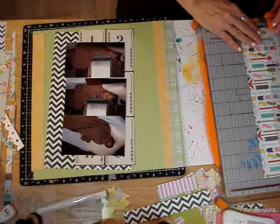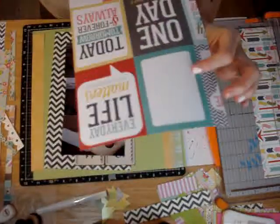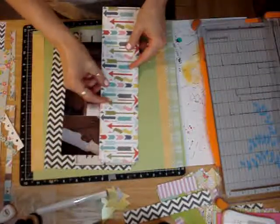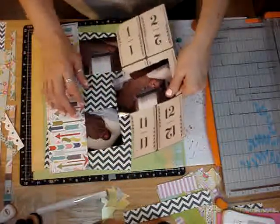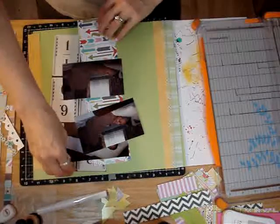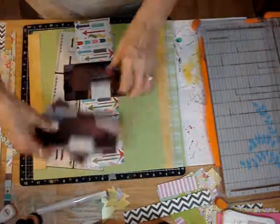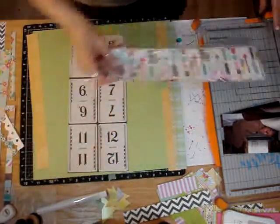I don't know if everybody sees it, but I kind of see an area, and it's pretty close to the front. As you can see, when I cut that one strip off, it kind of overlapped just a bit. So I think I want these to go back in behind that, instead of that dark paper. Maybe that dark paper and this one instead of the chevron paper. Make that the background one, and then that other one. I like to keep my sketch where I can see it a little bit. Let me just work this a little bit here. And this one coming down, let me make this about a half inch off.